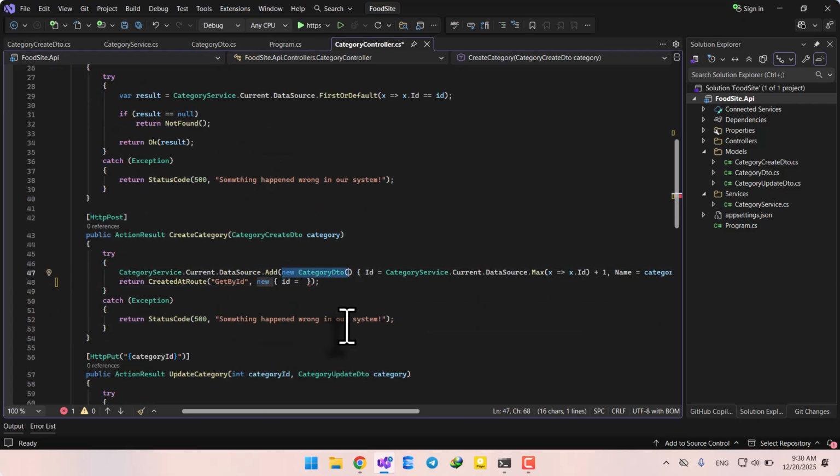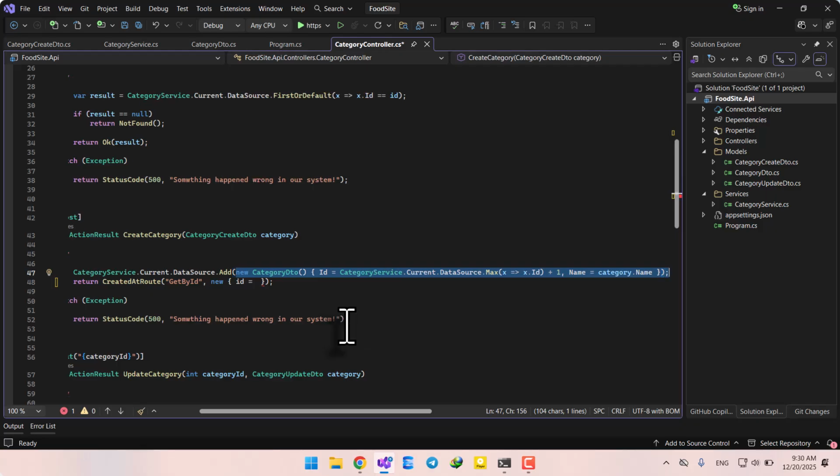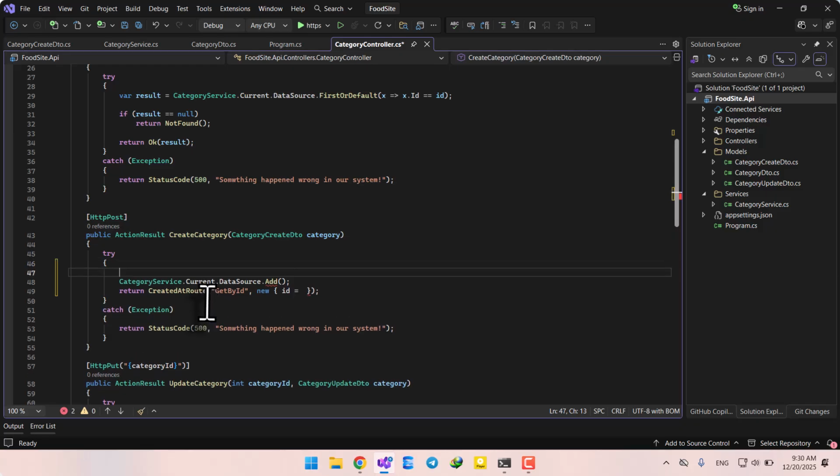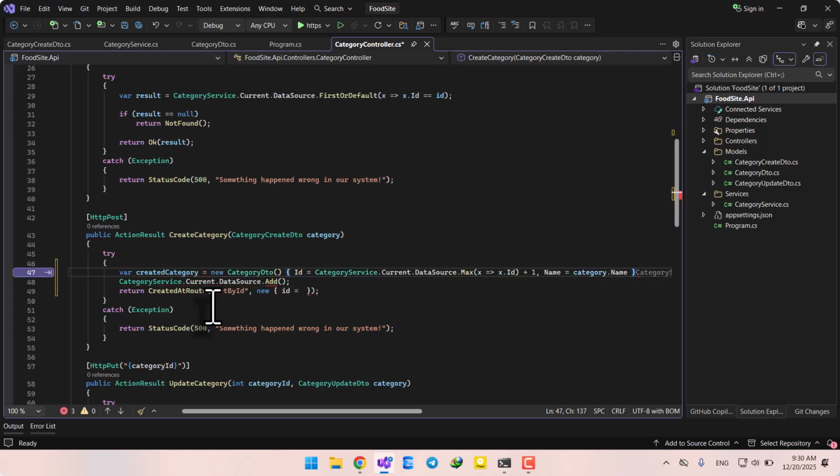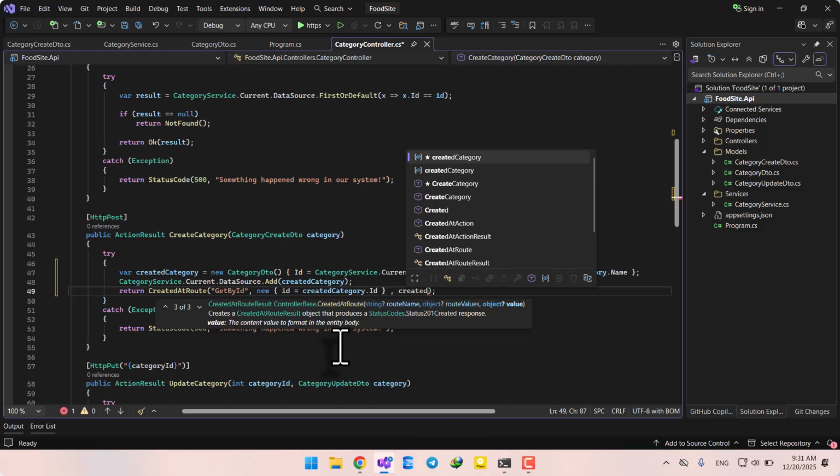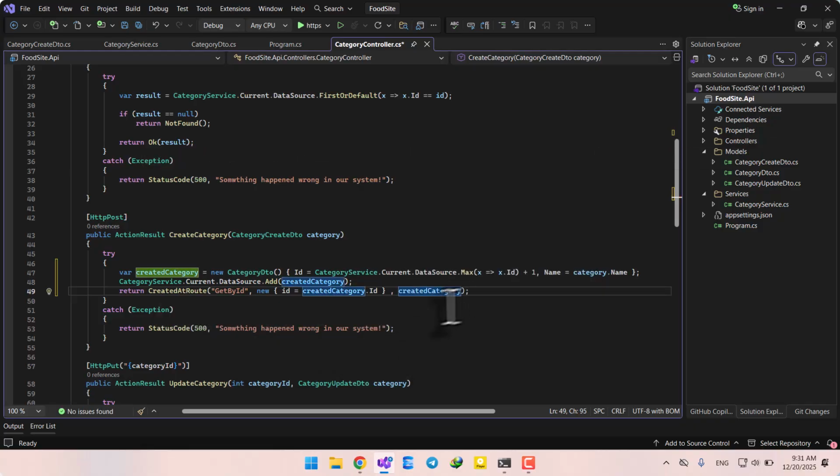So let's first take this out. I want to take this out. So here, where we created the category, not like this, category. Okay, I want to put this here, then use it here, and then use its ID here. Also we can send this as a response body, so we can simply have this here. In this case we can also return this in a response body to users.